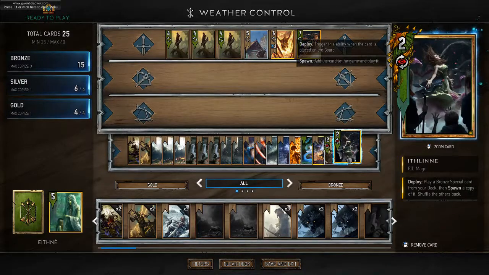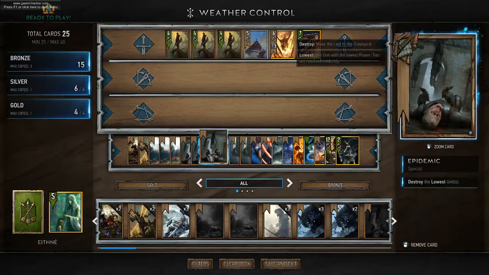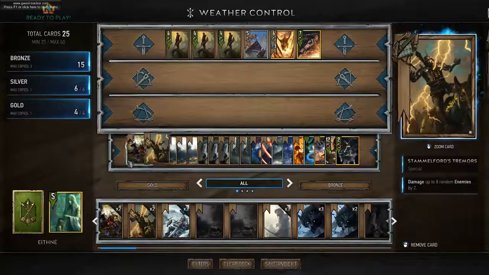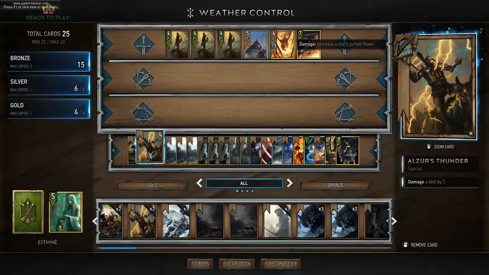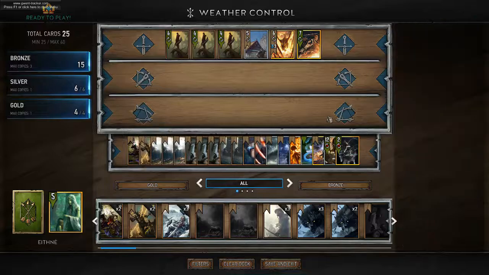So she is great. She combos amazingly with cards like Epidemic. If they have a bunch of people stacked on 2 different health totals, you kill all of them. Also good on Tremors against a lot of monsters decks, or Thunder if there's 2 different really strong targets, or just 1 strong target you need to burst down quick to clear up a better weather row.